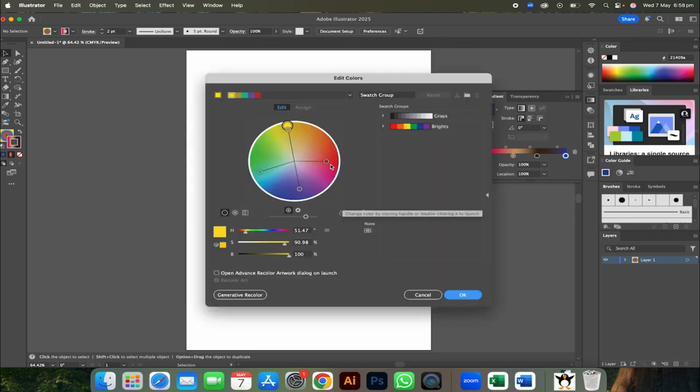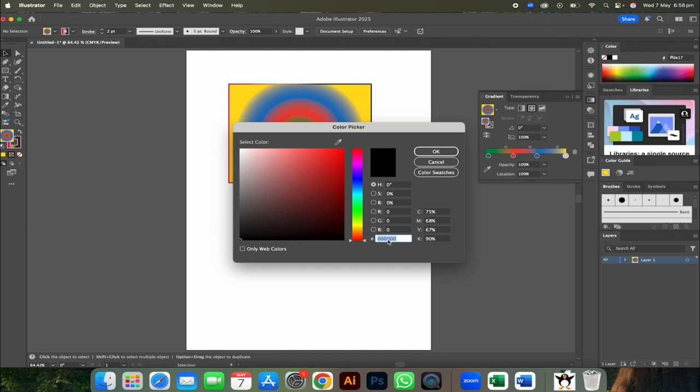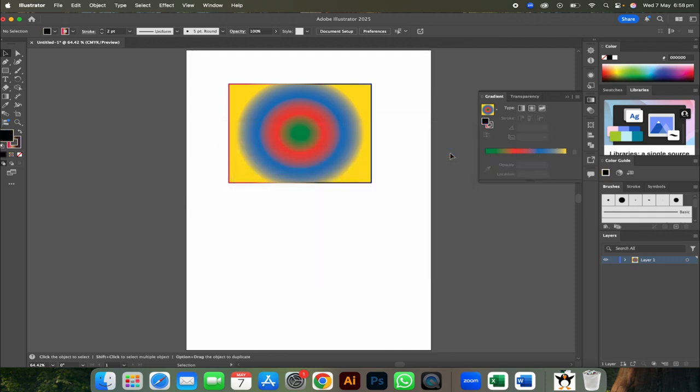So if you need any color, you can adjust your colors from here, and from here you just need to double click and you can add a color. If you have some color codes, you can add a color here. If you have some CMYK color, you can add a percentage, and you can also use this eyedropper if you need to pick any color from any image. You just simply need to drop your image here and pick the color.